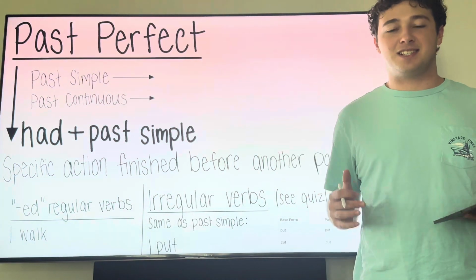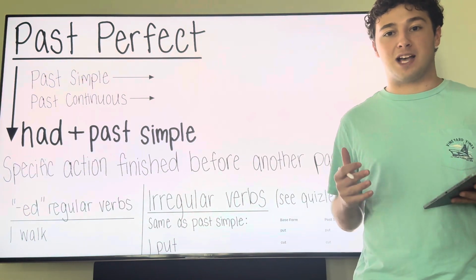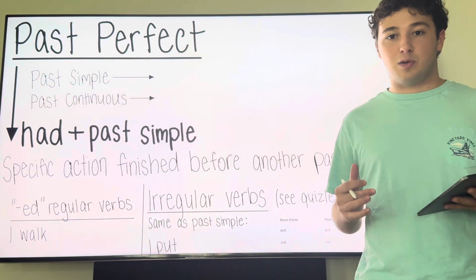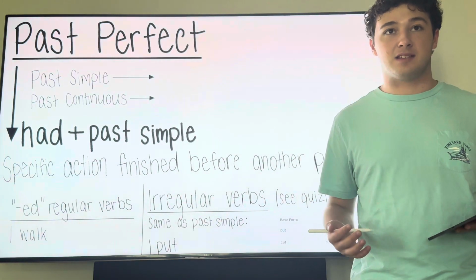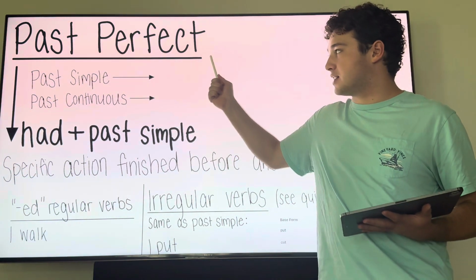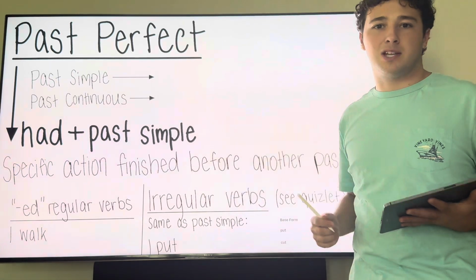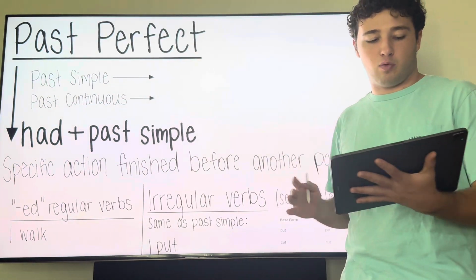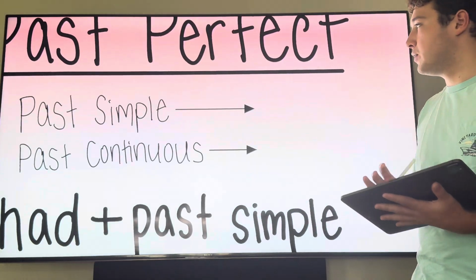This is lesson 6, and today we're going to be going over the past perfect and the past perfect continuous. So these are the other two tenses of the English past tense. So to start, before we do the perfect tenses, we're actually just going to look at the base ones, the past simple and past continuous first, just to do a little bit of warm-up. Okay, so the past simple.